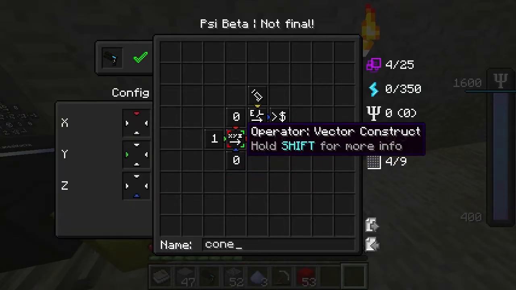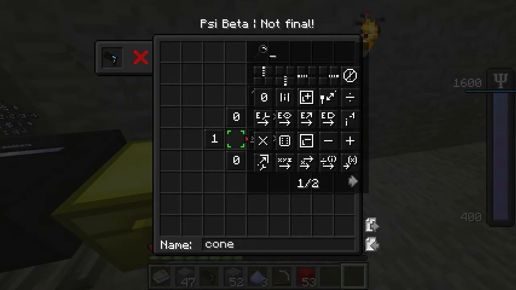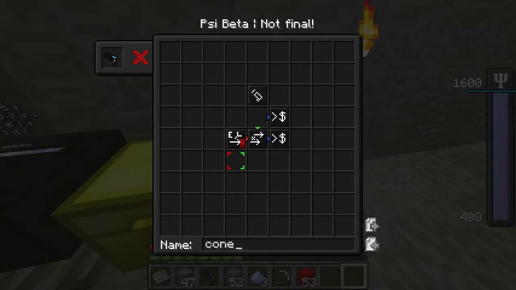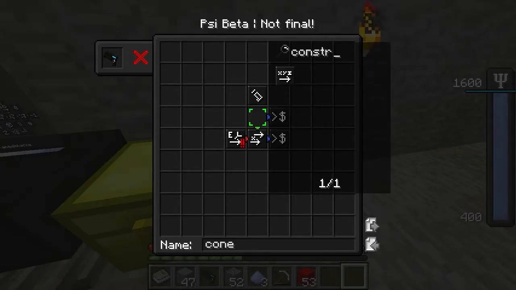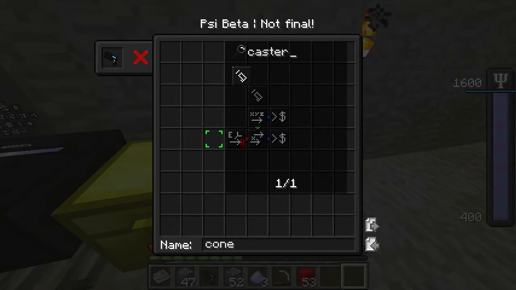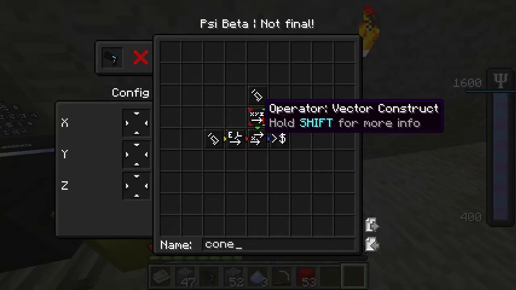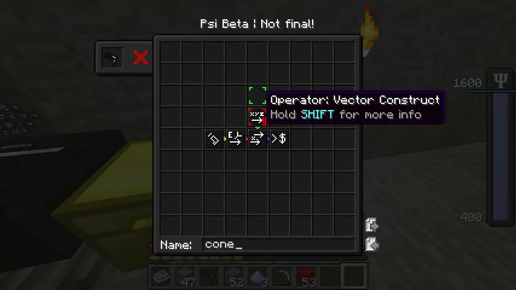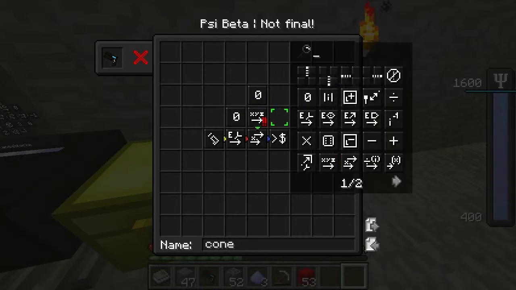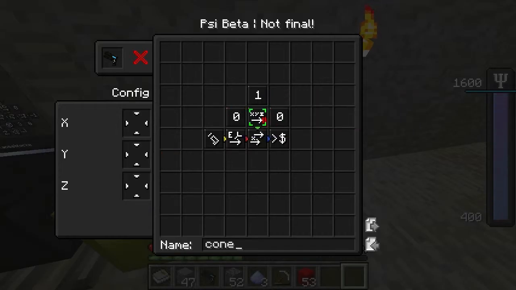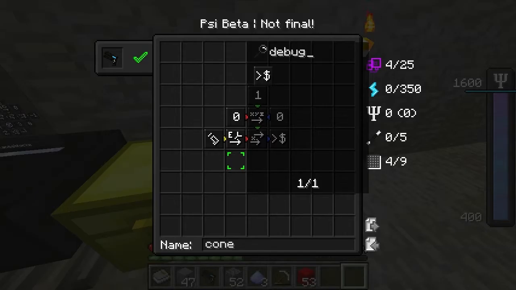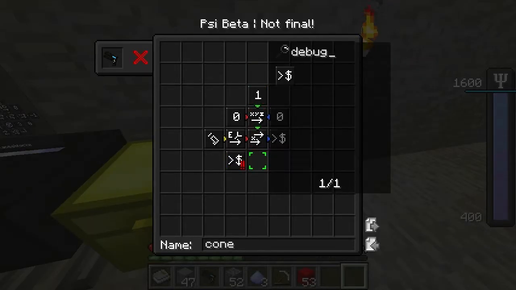You see, if I put these in the other way around, if I put the construct, the axial look here, the construct here, the caster here, and then we get rid of that, put our numbers here, and then we'll take the debug here and the debug here.